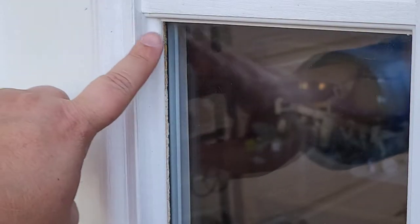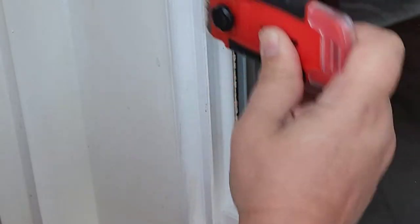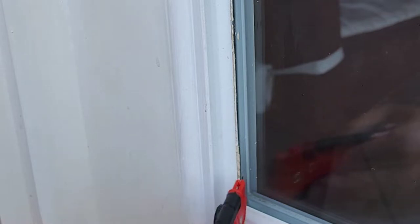Okay, so I wanted to show you really quick. I have this extra caulking that somebody put in here to reseal the window, which is fine. It needs to be there, but I don't need it completely sticking out into the glass and getting dirt in it. So let me show you how I'm getting rid of it, but not completely. I get a much cleaner look and they won't be sticking out looking all dirty after I paint this black, and I won't have like this white caulking line.